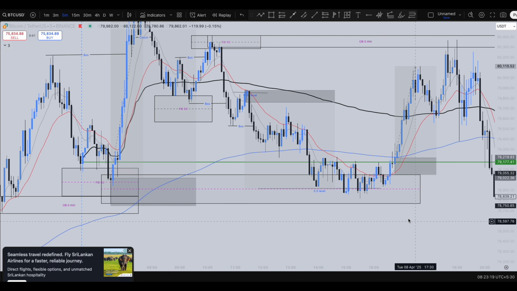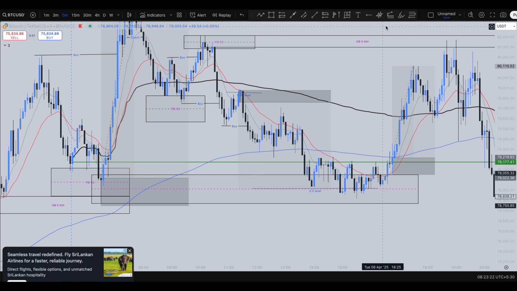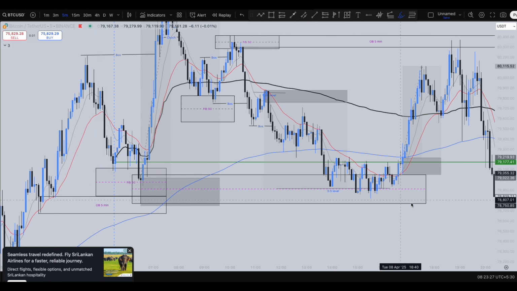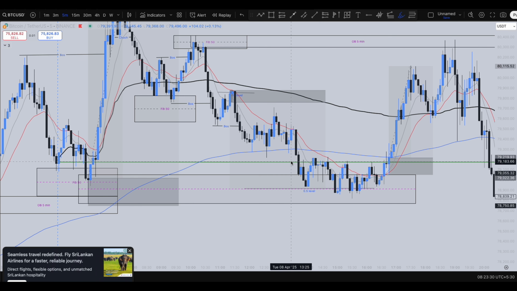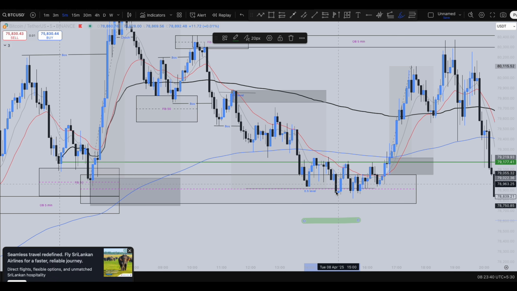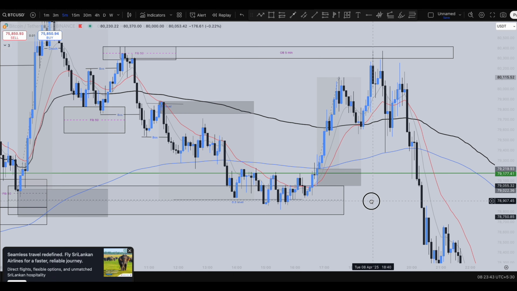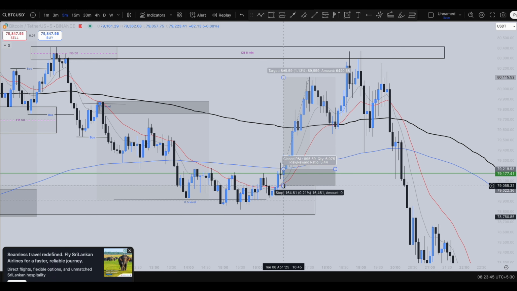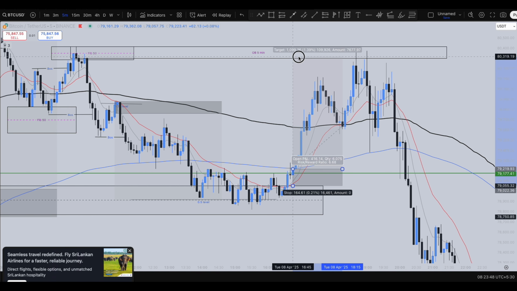You can see the market came, mitigated this order block and showed some kind of rounding bottom pattern over here, clearly indicating some sort of demand. And once the market, after this kind of bearish momentum, rejecting price from lower levels, is trying to break the 9 as well as 20 moving average and the 200 moving average here, clearly signifying some sort of bullishness, we could have easily taken a long position here, keeping your stop loss just below that candle and targeting all the way to the 5-minute order block over here.